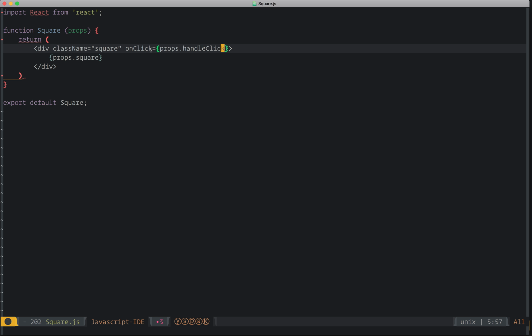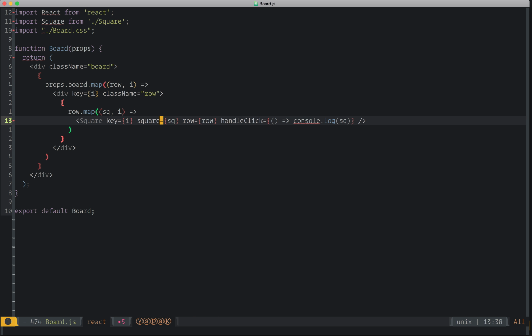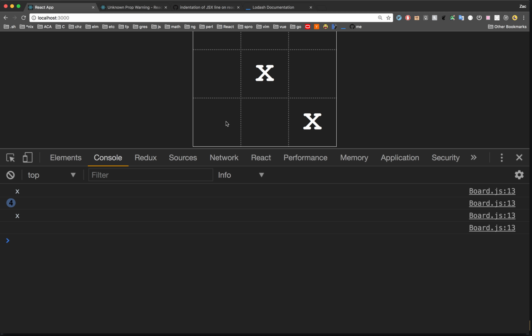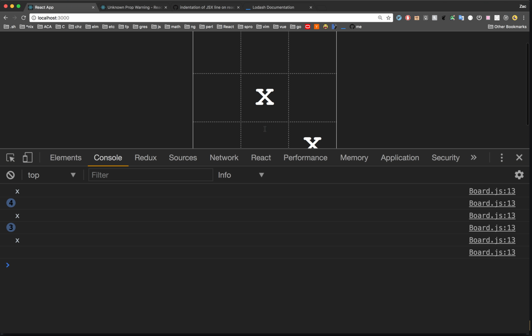So you think of onClick as just circling back to a prop that's been set on the square element. And if we look at board, you think, what's the value of handle click? Well, it is an anonymous function that just returns console log square. And that's how we get this result. That's how we maintain this functionality, okay?